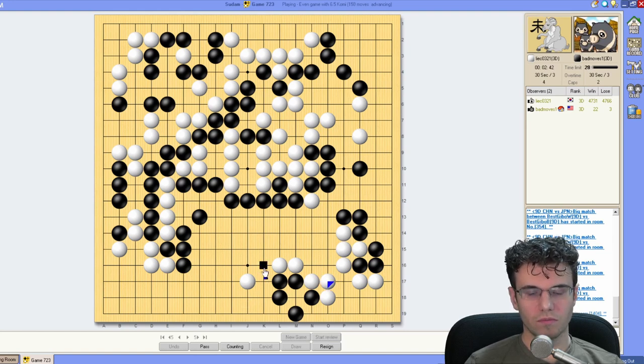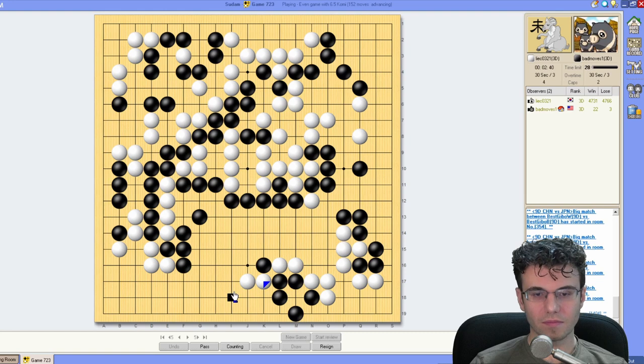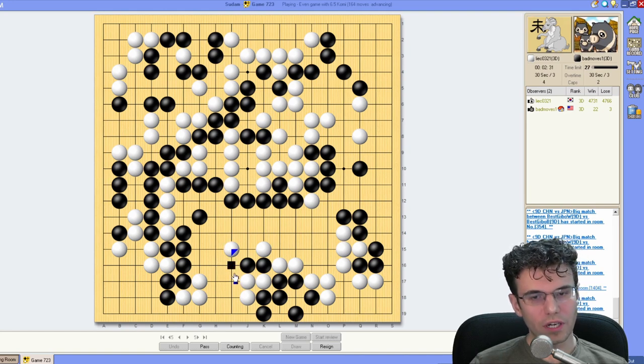I really want to play this move. Oh, man. I kind of can. I think I'm strong enough. Let's go, team. Let's find 70 points. I don't know about this sequence. But White has to work really hard to live here. Like super duper hard. Oh my gosh, this works. For White, that is.